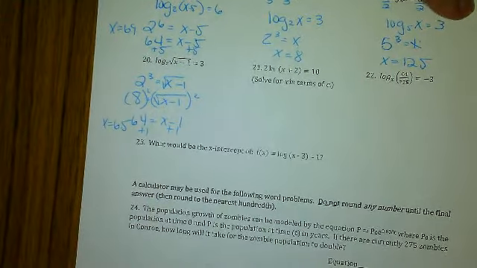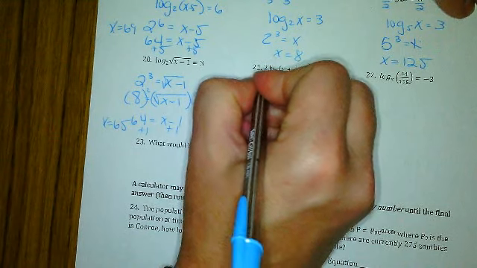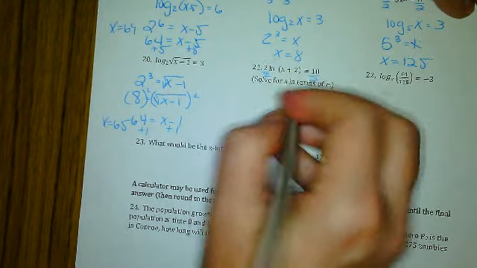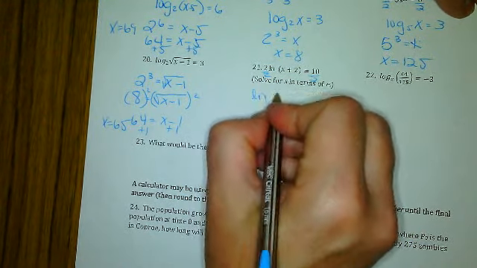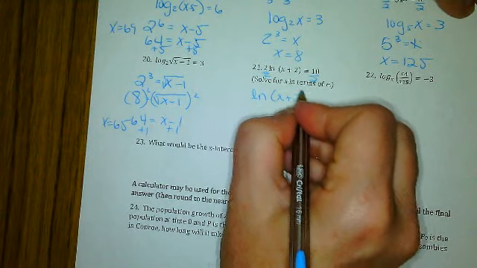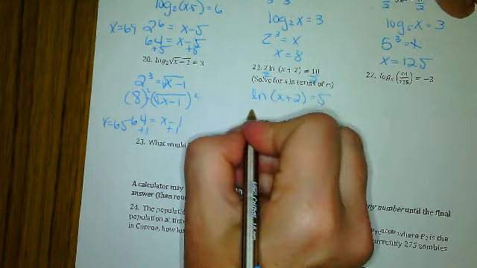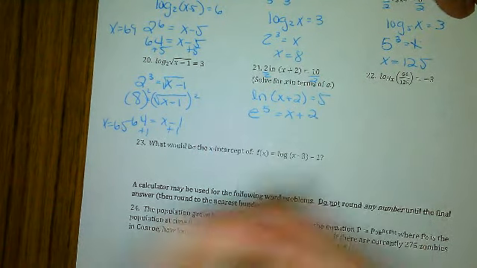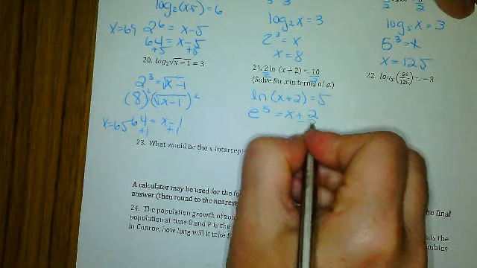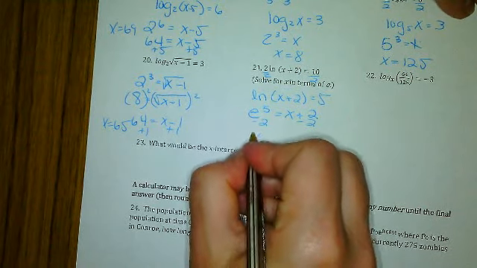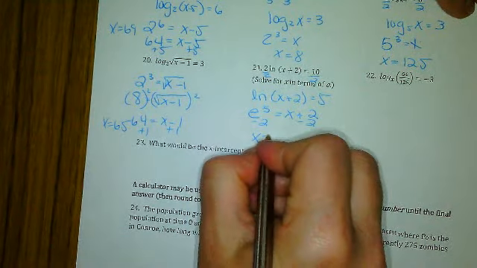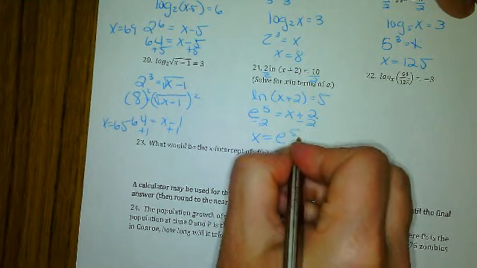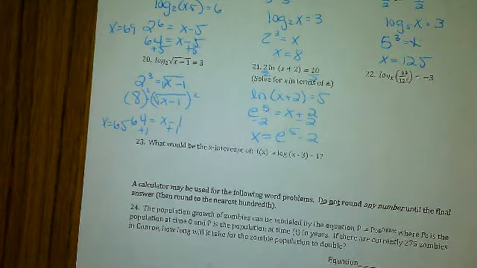Alright, on this one it says solve for x in terms of e. So what that pretty much is, you don't want to really get down to an exact answer. So now I have ln of x plus 2 equals 5. And again, the base is the base and the other switch place. And then I'm going to subtract 2 from both sides. And again, if I want to keep it in terms of e, I want to make this my most exact answer. Because if I type that in, I am going to get a decimal, but that would not be my most exact answer.